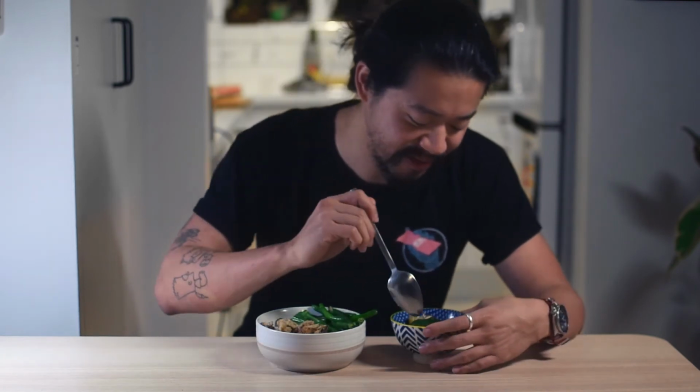Alright guys, and there we have it. That's our cucumber salad, Asian style. Soy sauce, sesame oil, and MSG is essentially the holy trinity to some really nice and wholesome Asian flavor. The garlic and chili really just lift it up another level and give it some really nice spice to it. I'm just going to dig in and give it a try.